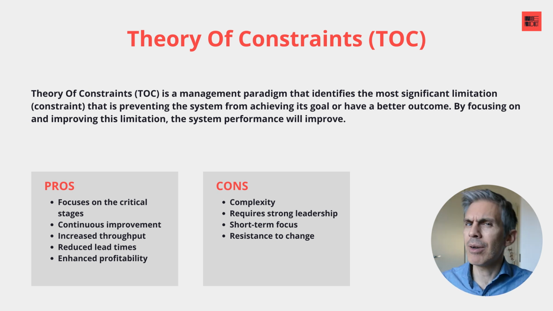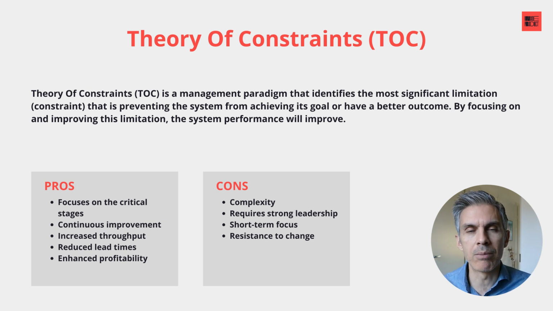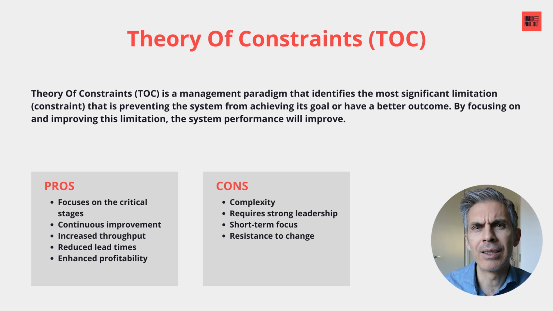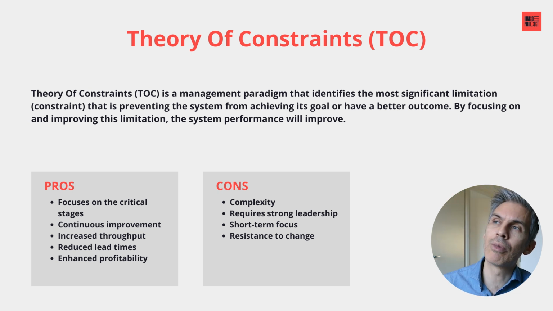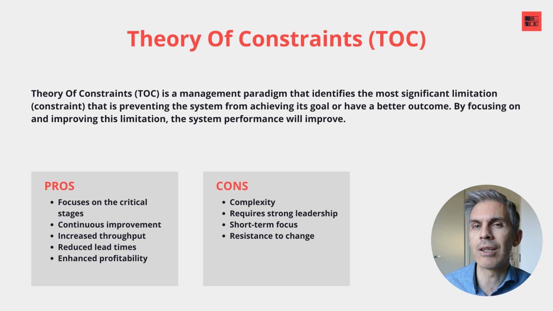The next con, and probably one of the biggest ones for me, is that it is a short-term point of view or short-term approach. You are just focusing on improving the current pipeline, the current system, the current process. Here, basically, what you're trying to do is improve the current process that you have, but you're not taking a new approach or asking the question: is my process the correct one? Because maybe your process is not the correct one, and the best solution would be to change the process altogether. With theory of constraints, what you're looking for is to improve the current process.